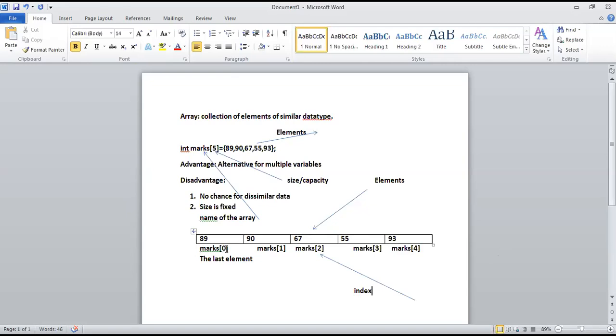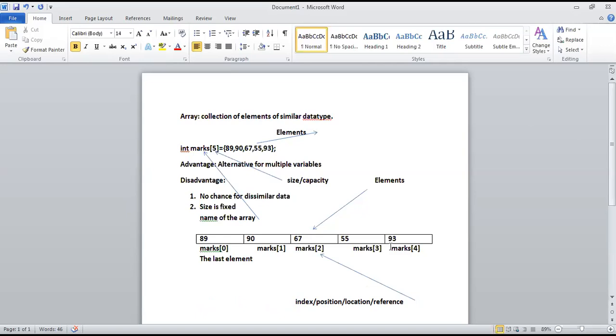Index, that means a reference. So what is the reference, or what is the index, or what is the position? All these words are same. Index, or you can call it position, or you can call it location. All these are similar words. Index, position, location, or reference. These are all similar words which you can use for index. Okay, now you got the shape.